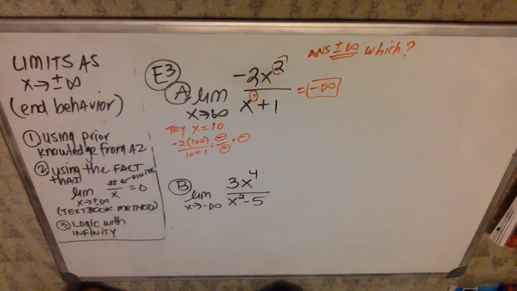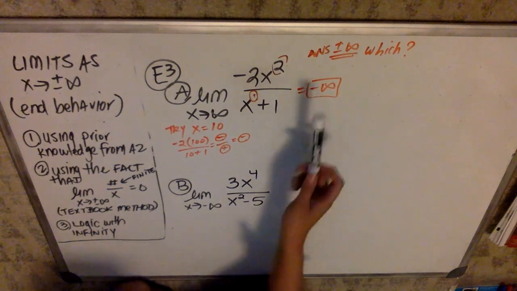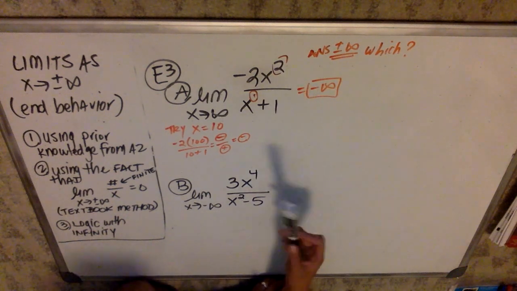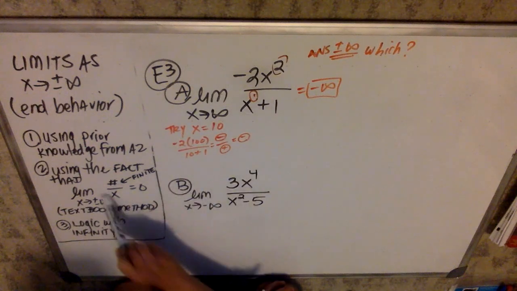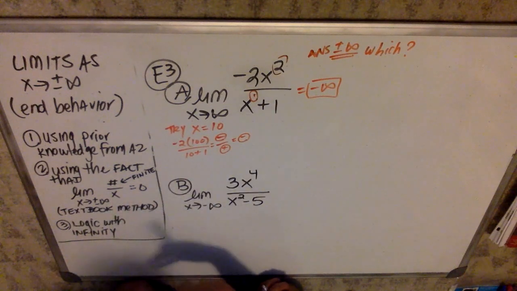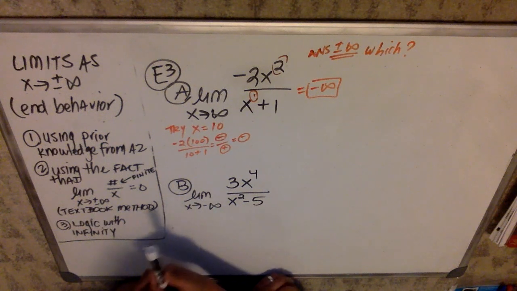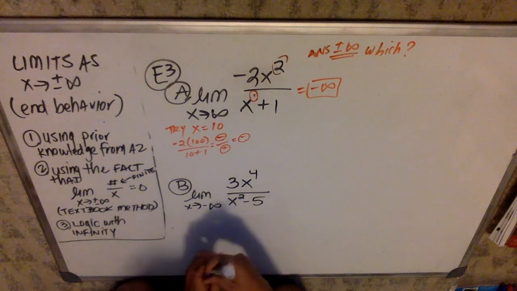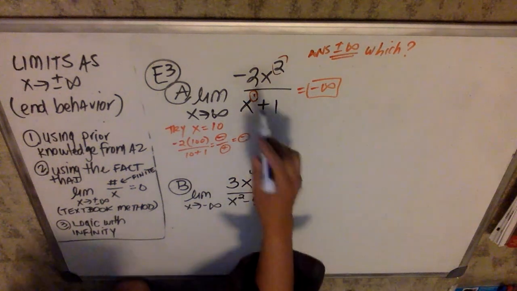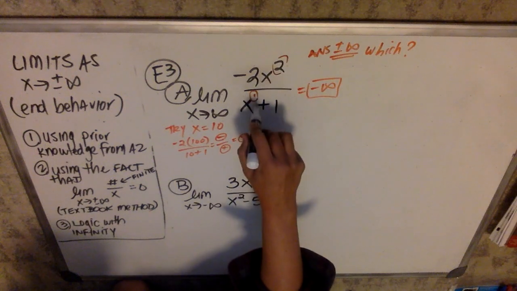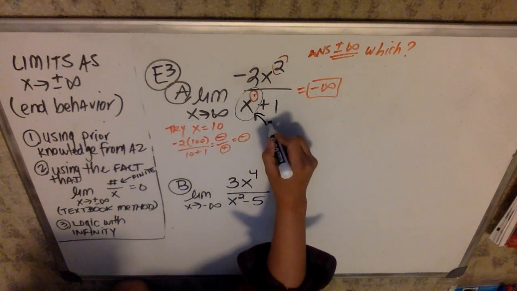Now, let's say you wanted to do it not using that method. Let's say instead you wanted to do it using the method we discussed where you multiply by 1 over a number. Here's the wild card in this. You don't actually want to pick the biggest power in the entire expression, which would be an x squared. The reason you don't want to do that is if you multiply by 1 over x squared, the top would end up being a negative 2, but the bottom would end up being 2 of these expressions that are both going to be 0. Remember, you can't divide by 0, right? That would be an issue. So essentially what you want to do is you want to pick the biggest power in the denominator. So you already know the answer is going to be infinite because the numerator power is bigger. So you're going to pick the biggest denominator power.